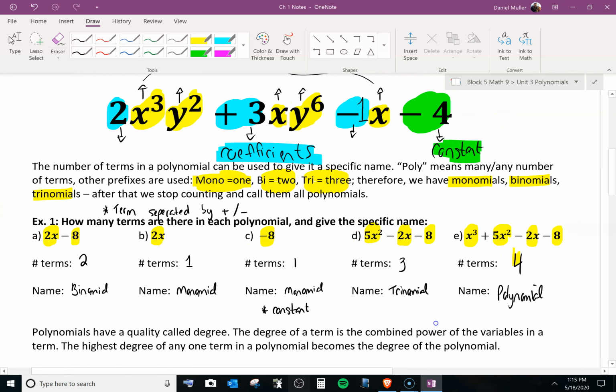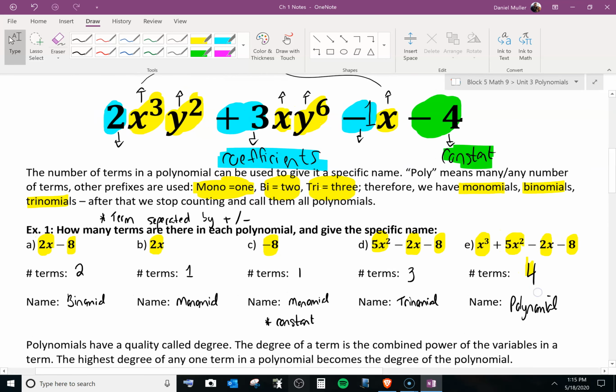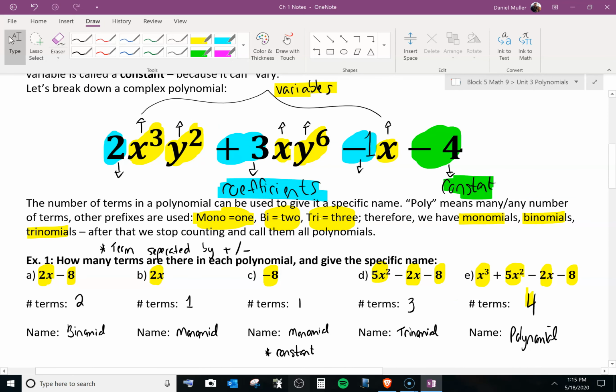So we're going to stop it there. And I think I zoomed up enough here. And we'll go into question 2 here, example 2, which starts to look at the degree of something, which we haven't looked at before. So make sure you copy down any notes that you might need here, and let's move on to the next one.